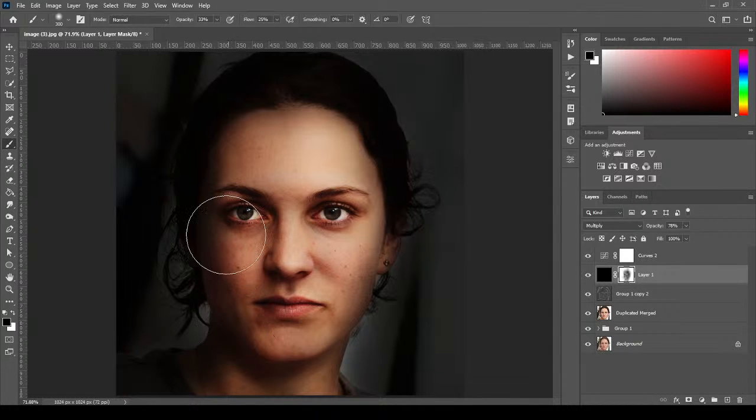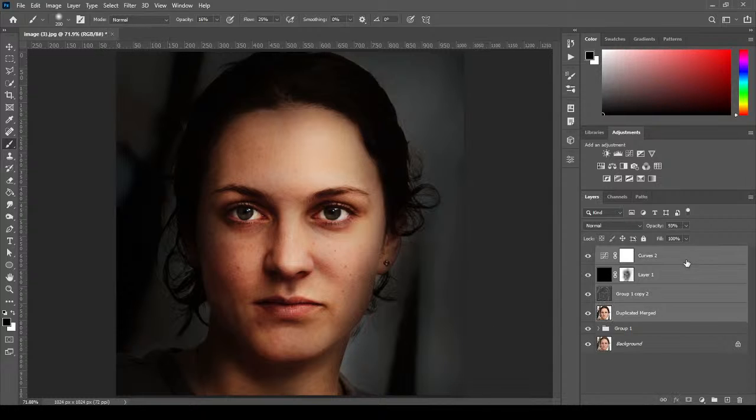And I will take a little bit, I'll put some black over here to remove that darkness from this area, and then add some. Okay, so this is how you will get the result, something like this.